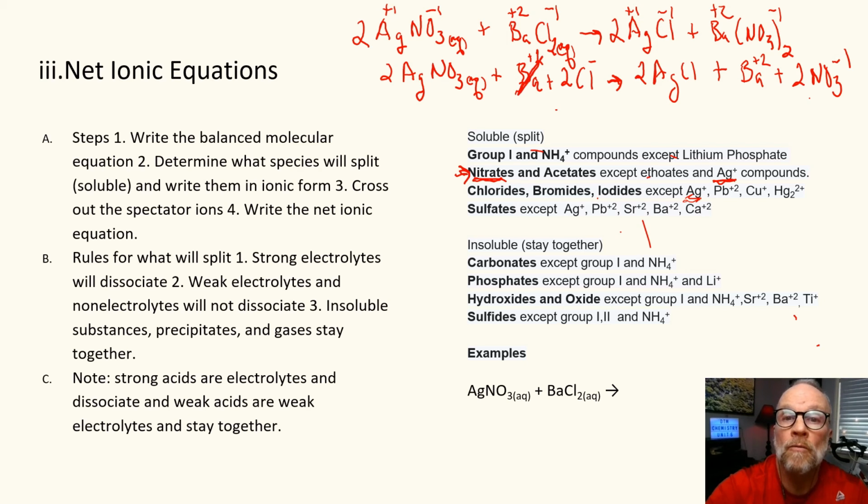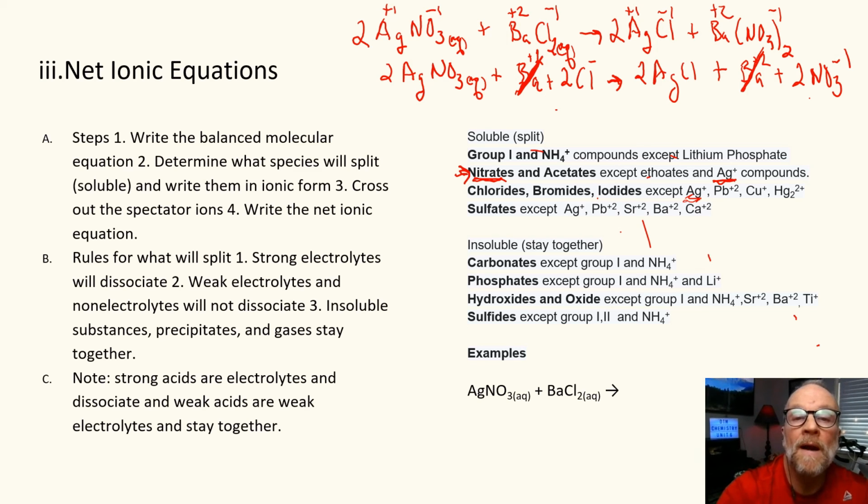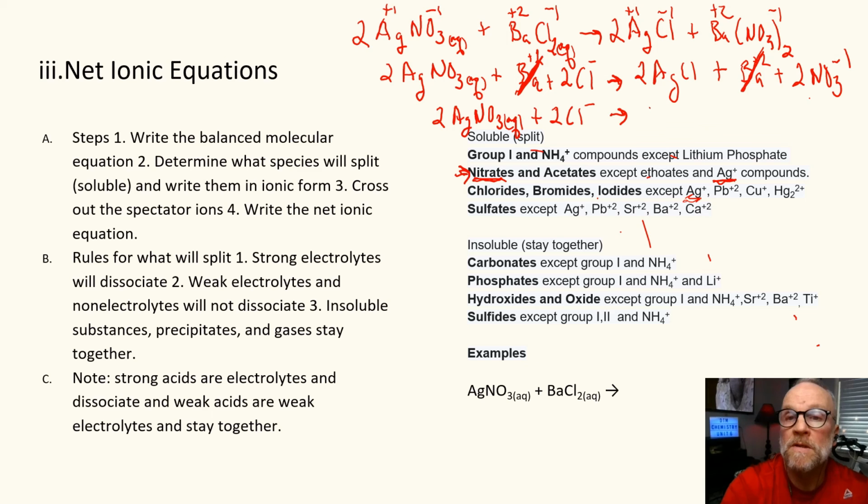It doesn't really enter into a chemical compound. It's just an ion in solution. So we cross it out. And we have 2 chlorines, but we don't have 2 chlorines over here. So barium's the only spectator ion. So let's write the net ionic equation minus the spectator ion. We have silver plus chlorine gives us silver chloride plus nitrate.